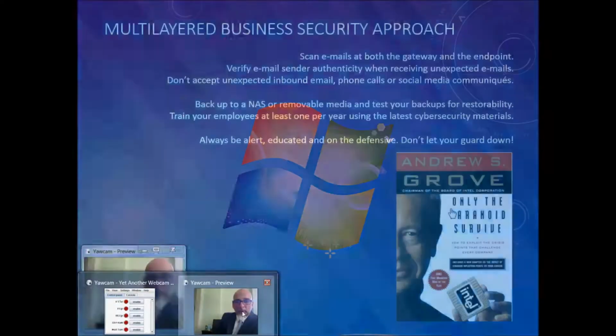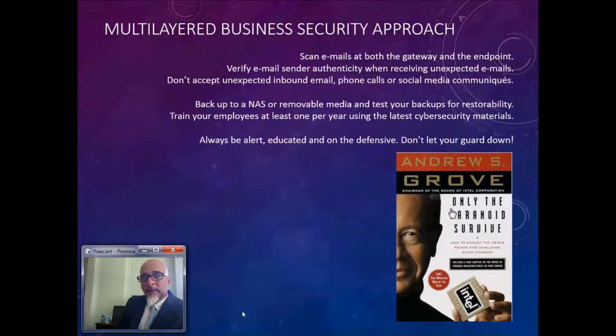Again, following the multi-layered approach, if you have an email server, it should run through your gateway scanner, and that's your first level. Your second level should be that the email server blocks files that are generally associated with malware anyway. You shouldn't have executables going through your email system. You shouldn't have zip files. You shouldn't have a variety of other files like Office files, Word, Excel, that have macros.